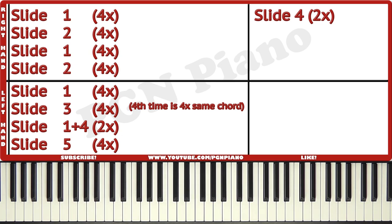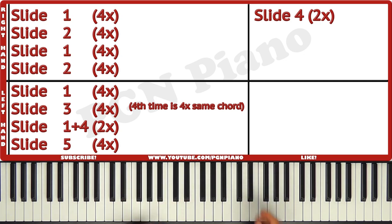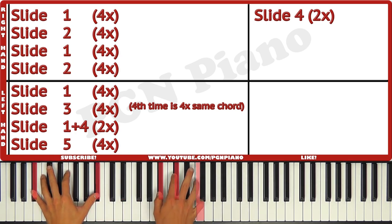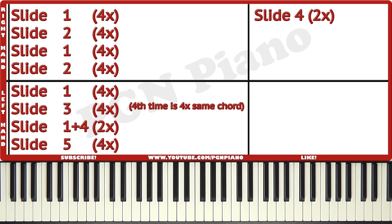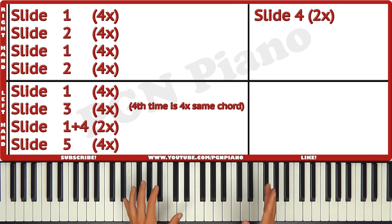And what you do now is you play slide 1 for 2 times and then slide 4 for 2 times, okay? Remember slide 4? That one, okay? You play that for 2 times as well. And then you're going to play slide 5, okay? Remember the one? And you'll play that for 4 times in a row, and then you're going to finish up by playing slide 4 for 2 times, and you'll have completed the entire song.